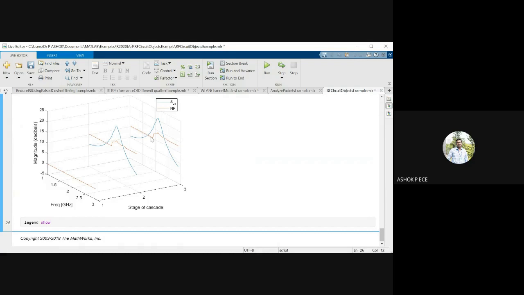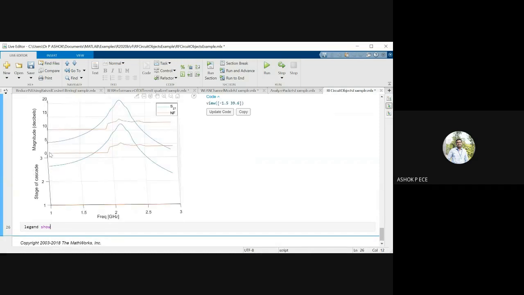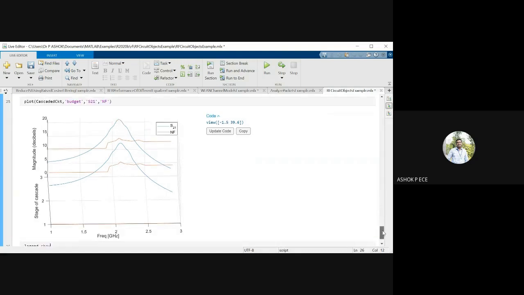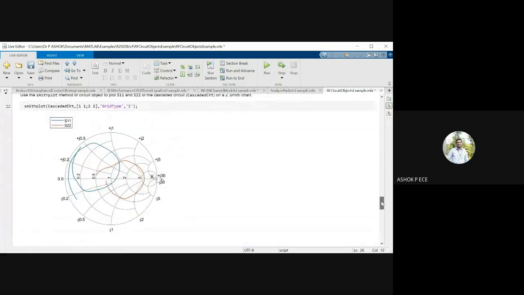On the dB scale, you can say the noise figure has to be 0 dB. But practically, all amplifiers will not have a very high value of noise figure. So that is the thing, and we have seen the noise figure visualization. See here, the ideal case should be at 0, but at the frequency of interest, it is slightly high because of the non-linear nature of the amplifier. That is what is evident from this example.